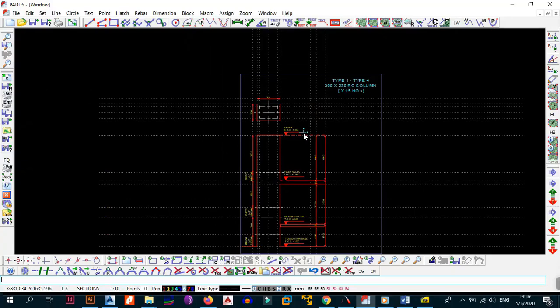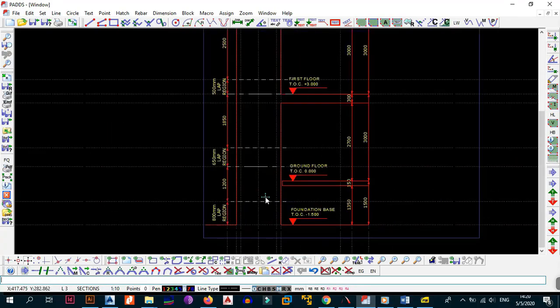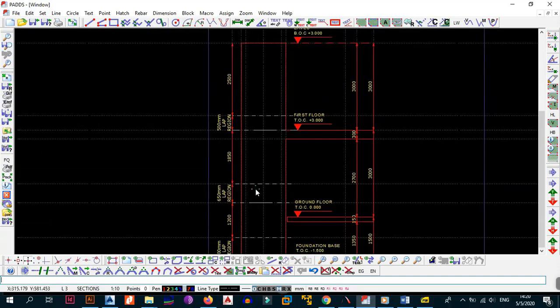But this video has been pretty long enough, so what we're going to do is end the video right here, split it up, and then in part 2 we'll be looking at how to place the bars, since we've now established the line work and we've also established the custom lines and everything else of importance. So this was just to show you we have covered the first most important thing, which is placing the line work and visualizations of how the column will actually be.